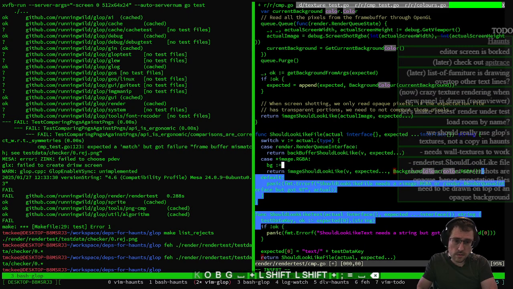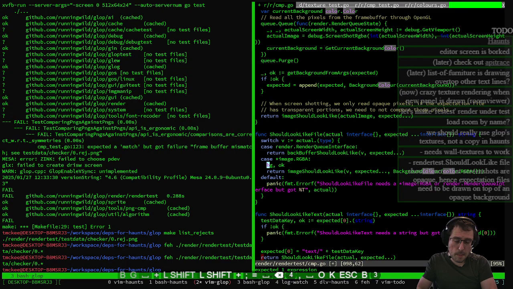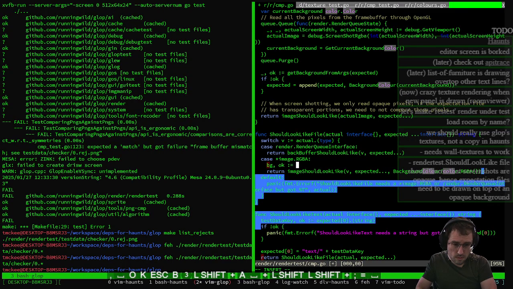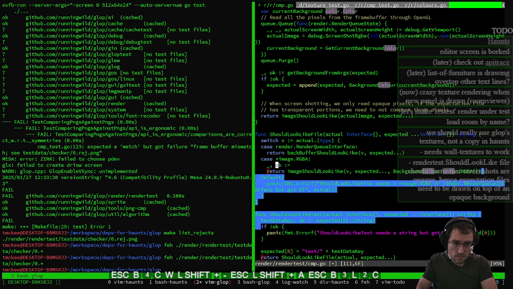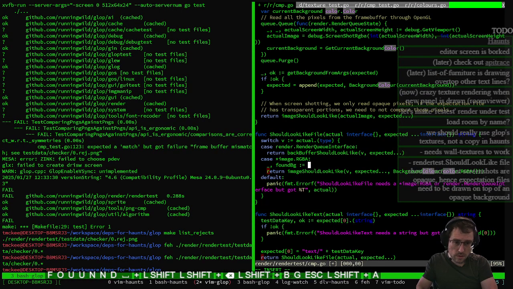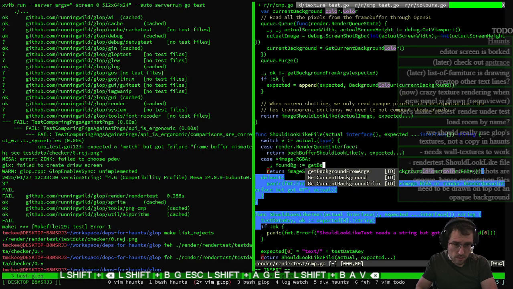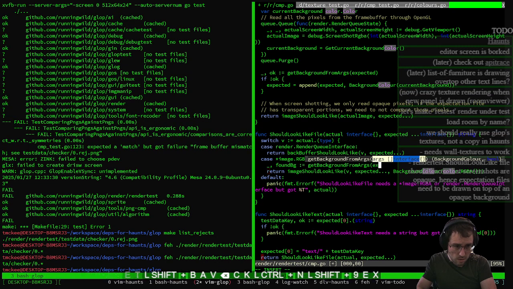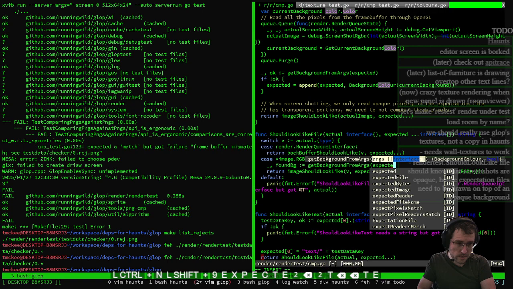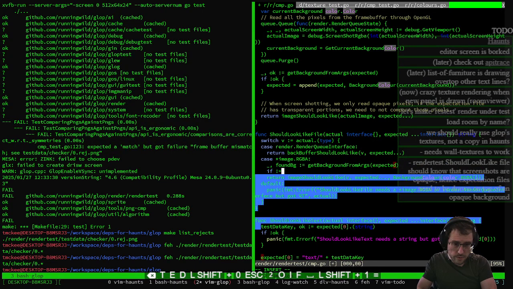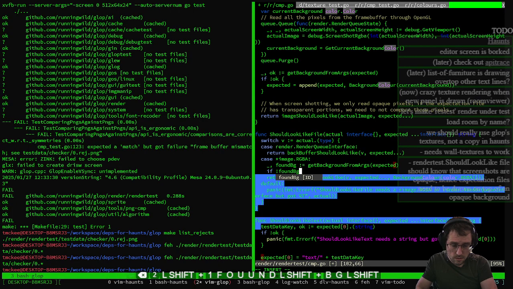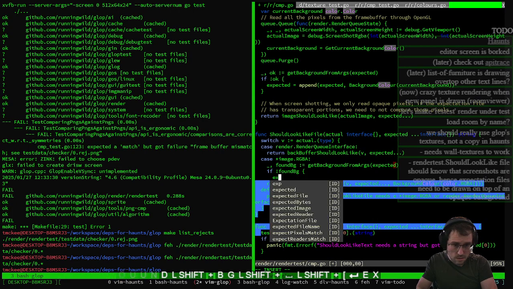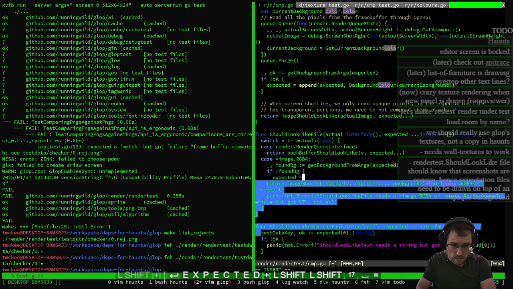Found BG is get background from args expected, and then if we didn't find it, we add it.